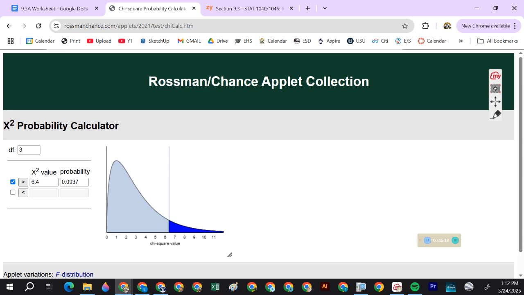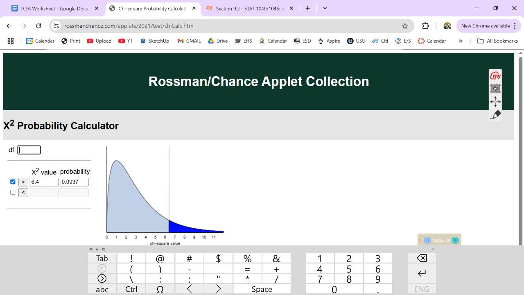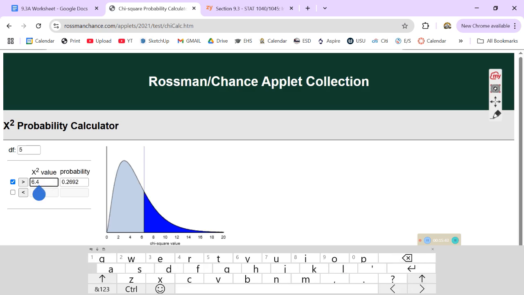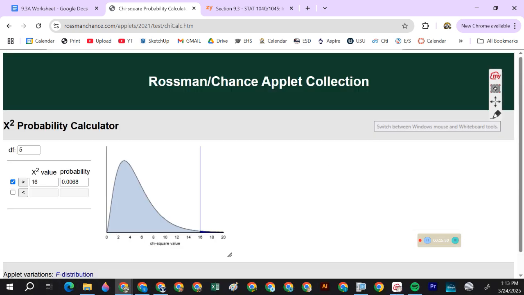Yeah. So my recommendation is look at the table, because on the final you might only have a table. I'm not sure how they're going to ask that question. So look at the table, answer the question, and then go into this and plug in your numbers, and you'll get that. So for the one that was in the book, the degrees of freedom were 5, and the test statistic was a 16. And we should get a p-value less than 1. And there it is. P-value less than 1.